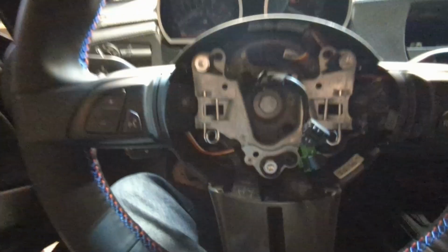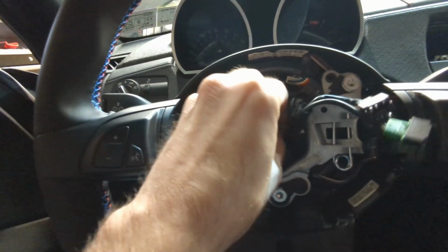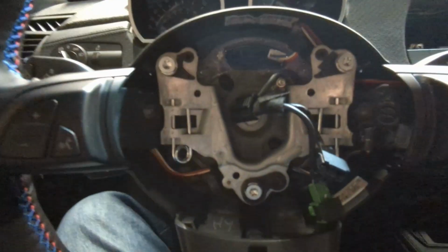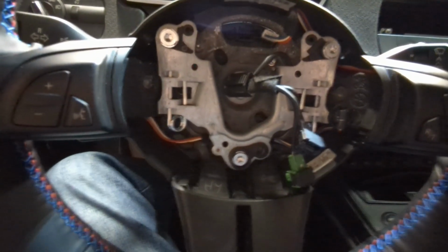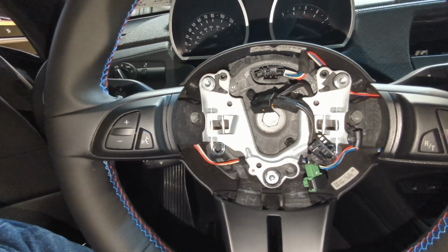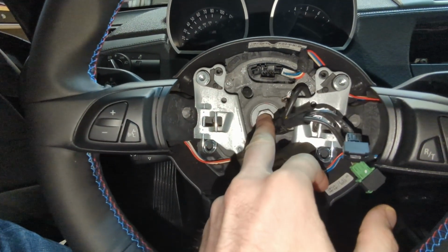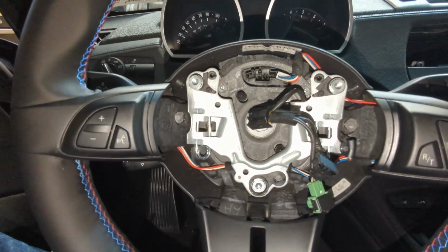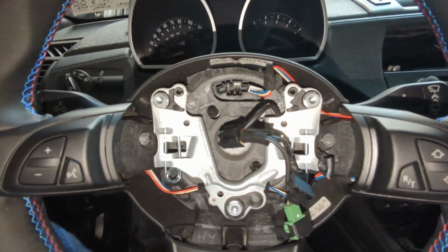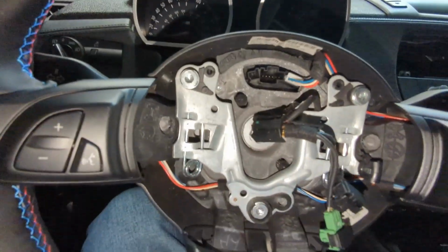Grab a torque wrench and torque this bad boy in. I don't remember the torque spec, but I'll look it up in a second. I had to do this off camera because I needed two hands. But this thing is torqued. It's a 60 millimeter bolt to 46 foot-pounds. Or pounds, feet.